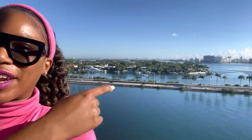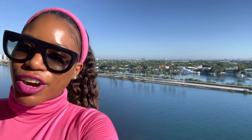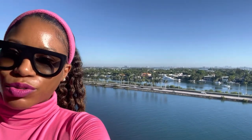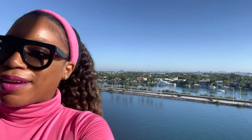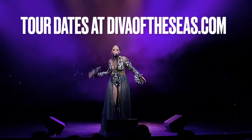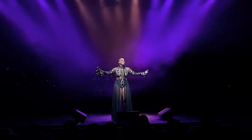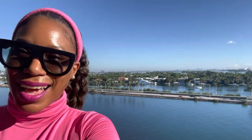What's up guys, it's your girl Steph here and today we are on board the beautiful Freedom of the Seas. As you can see, we are in Miami, Florida. Are you thinking about taking a back-to-back cruise on the Freedom of the Seas, or any ship, possibly to the Bahamas? Today is disembarkation slash embarkation day and I am doing a back-to-back cruise on board the Freedom of the Seas. It's about nine o'clock a.m.